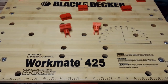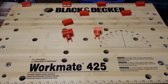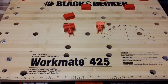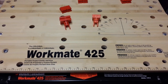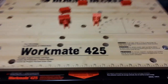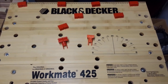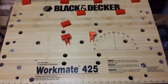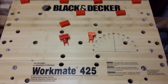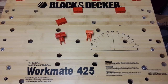So this is my comparison between the two benches. If I had a brand new 425 and a brand new 400 and had to make a choice, I would choose the 425 for several reasons. First, I think the bamboo is going to hold up a lot longer. Second, I really like the one-handed vertical clamping capability with the little bar. And I do like the additional workspace that the third panel provides. So I would choose the 425 for those reasons. I hope this gives you insights into both benches and helps you out with some of your projects. Good luck on your projects.